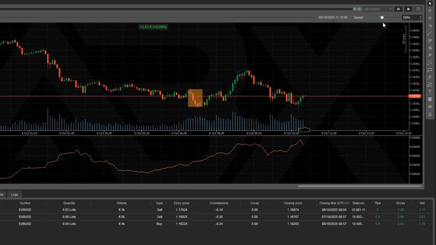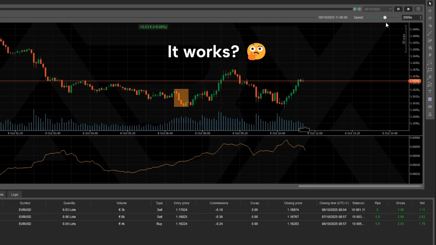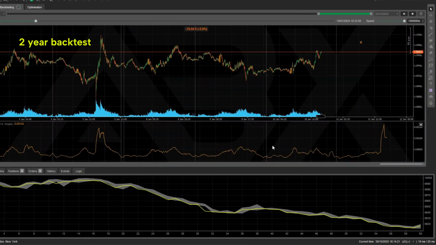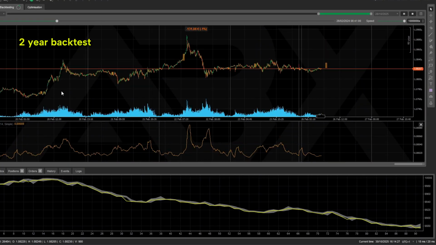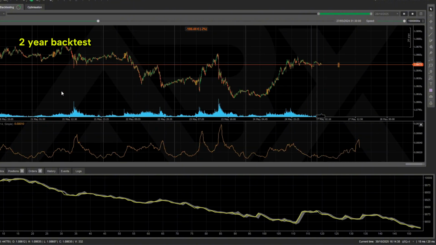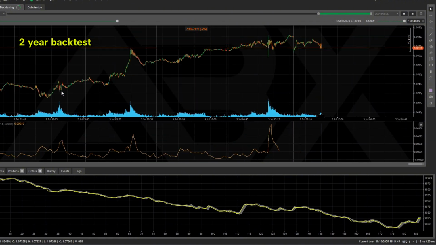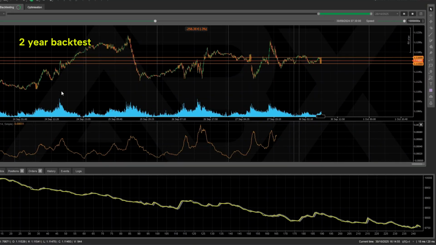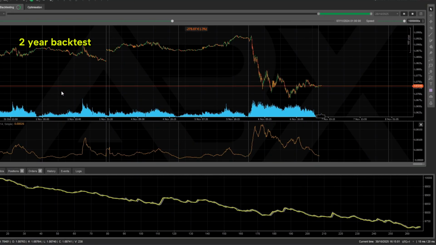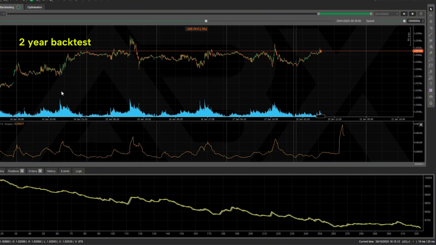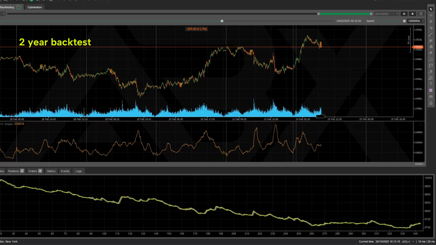But does the strategy itself actually work? Did ChatGPT just hand us a winning system? Well, let's just say ChatGPT is many things, but it's definitely not Warren Buffett. As you can see on a longer backtest, the performance drops, the curve goes south. And our AI trading guru just donated a few pips to the market. Still, with some optimization and fine-tuning of the parameters, this could actually be turned into something interesting. Because at least now, we have a logic that works.